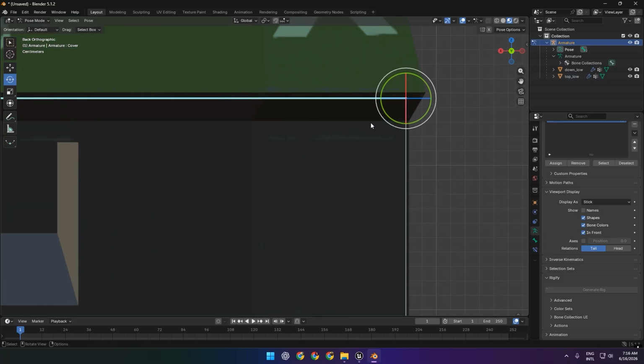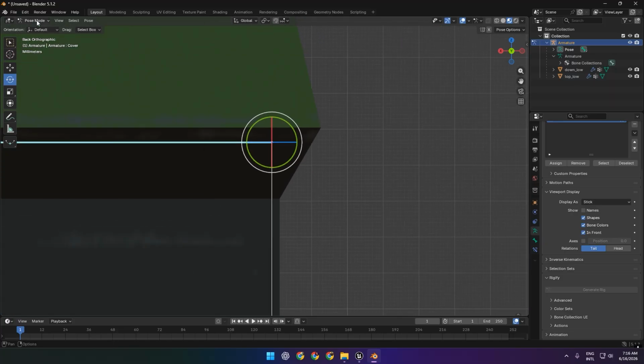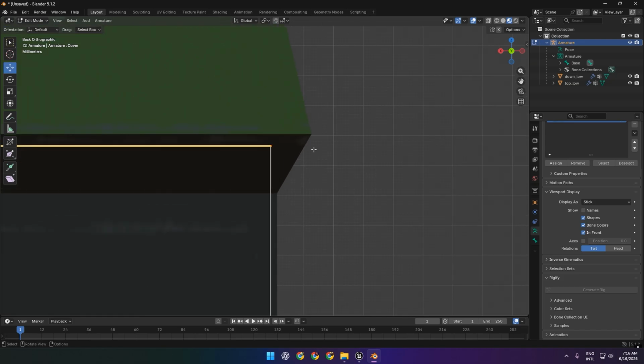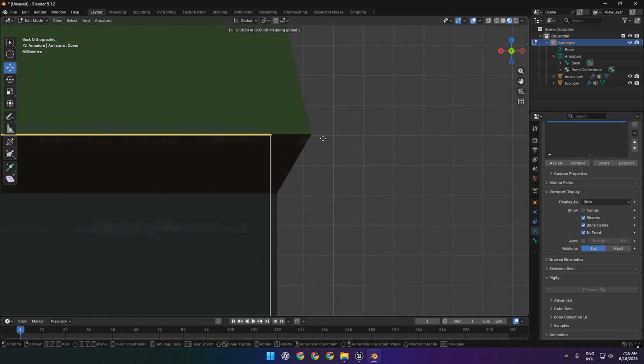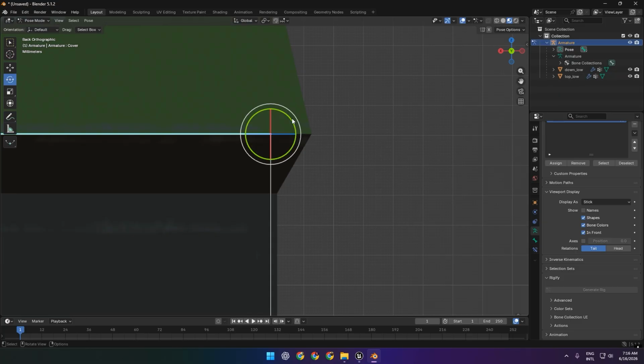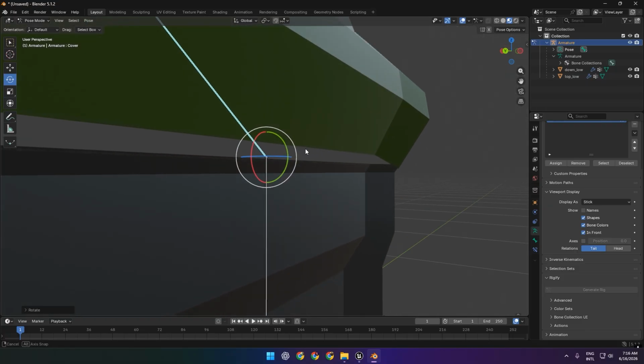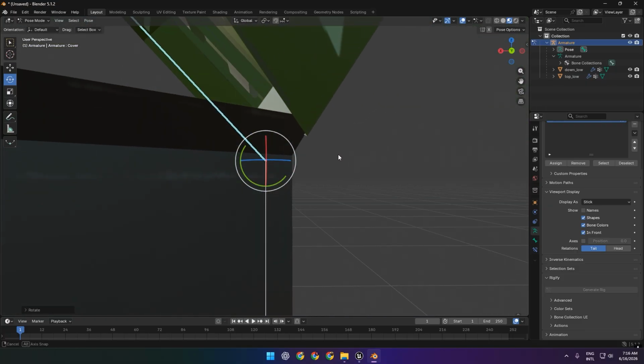Okay, also you can adjust this point. All you have to do is just go to edit, select this bone, then we can readjust this one like that. That's bad. We have this clipping issue.